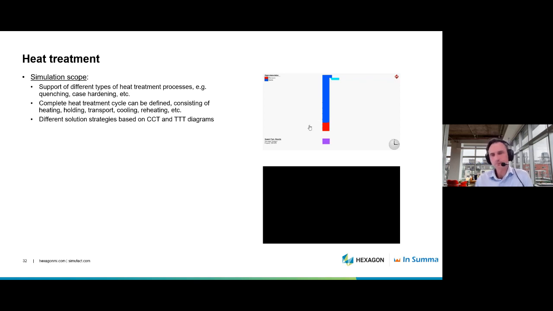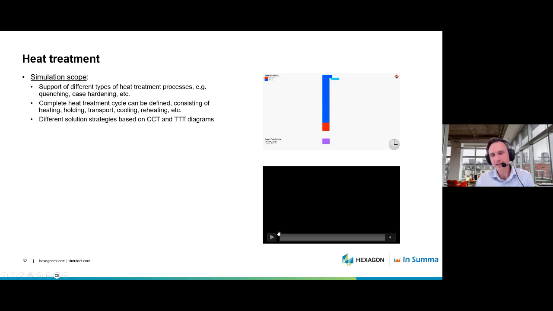So for the quenching operation, what you see here is a typical test which is used to estimate the quenching potential of the material, or to estimate the phases you get in the material and the mechanical properties. After heating to austenitic temperatures, you get a cooling cycle applied with a certain cooling rate, and you get phase transformations there. You have a certain amount of martensite formed in some areas, and you will have certain mechanical properties because of that specifically chosen cooling curve or cooling cycle.